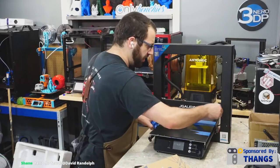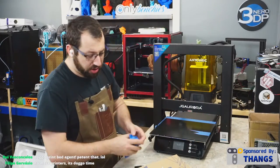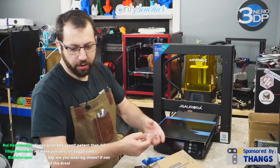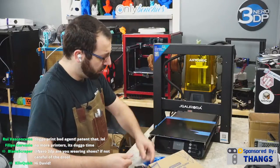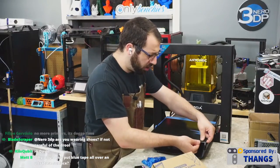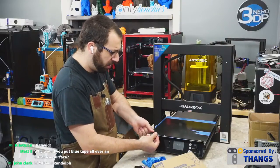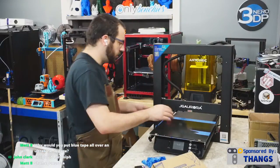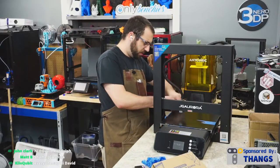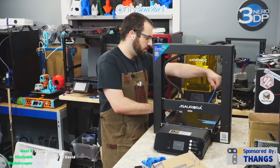So this has a carborundum bed, which is relatively common with a lot of printers. Personally, I'm not a huge fan of carborundum glass beds. I'm firmly on the PEI flex plate train. They're good for low cost printers that have thin beds that tend to warp and you need to manually level, because it gives you a more rigid surface to work with. But personally, I'm all about those flexible PEI sheets.